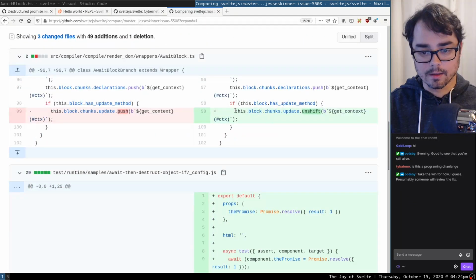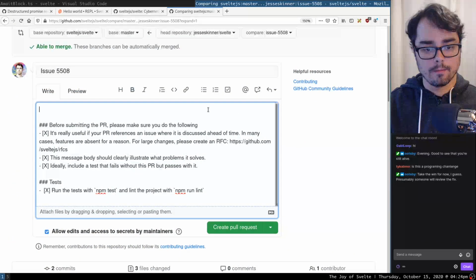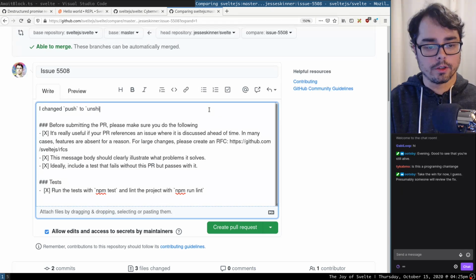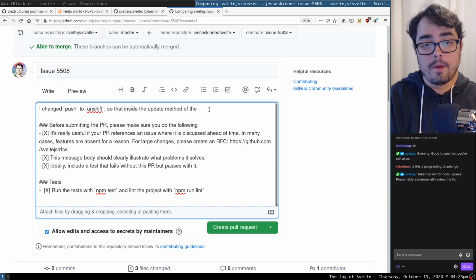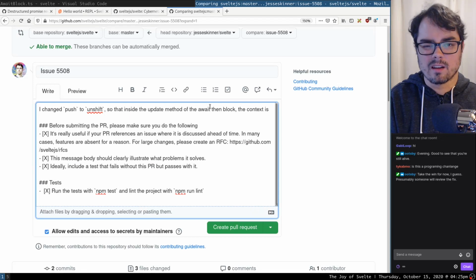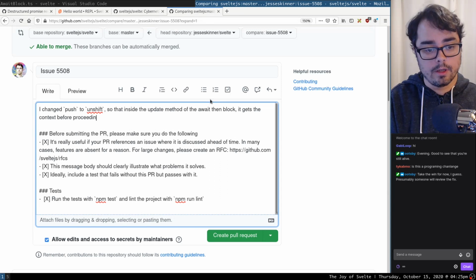But my understanding is that I changed push to unshift so that inside the update method, it might be in the catch too of the await then block, it gets the context before proceeding into the if block instead of afterwards.